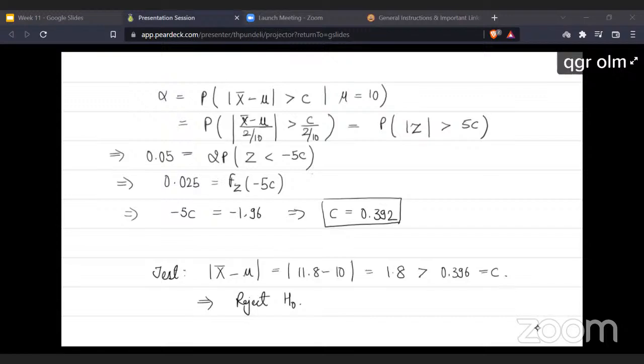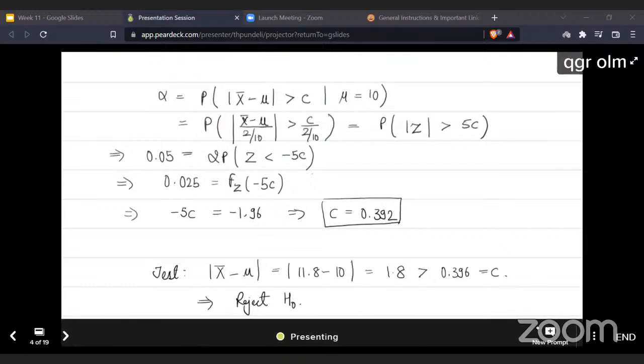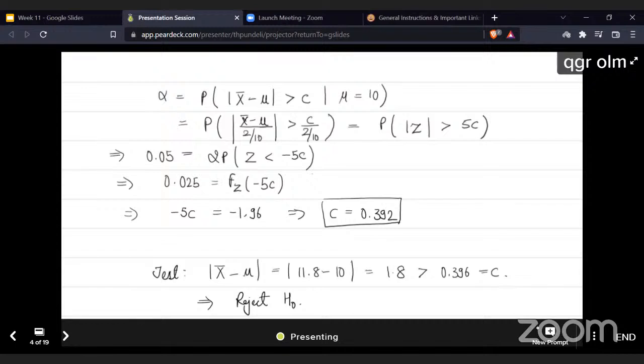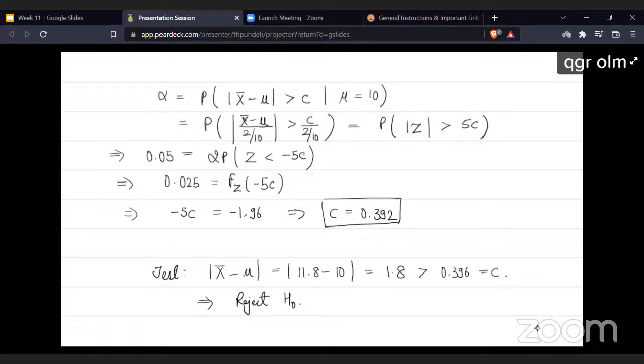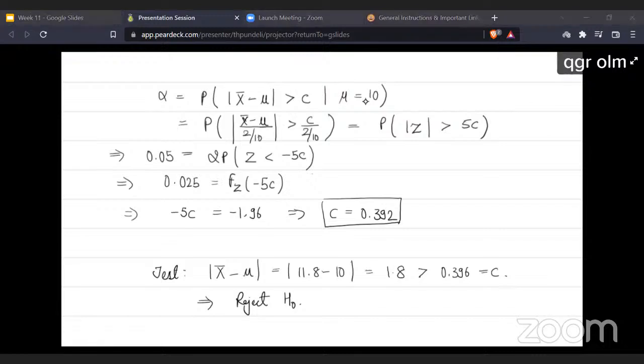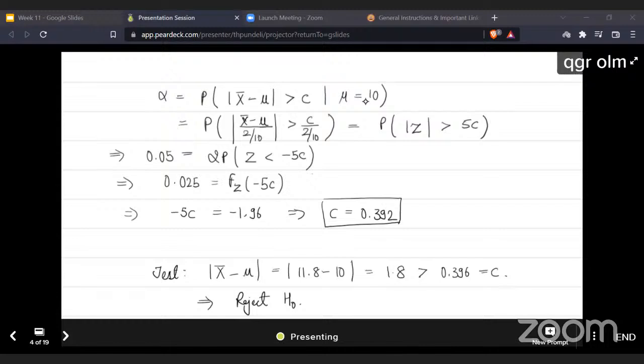And do the same thing with the mod of x bar greater than C? Like you are dividing it by the standard deviation. If you don't take minus mu here, you can also do it like that. You just take mod of x bar greater than C given mu equal 10, so that later on I don't have to do that minus thing. I get C and just compare with 11.3 and get it done. I don't have to do a subtraction over there. It is also fine. No issue.